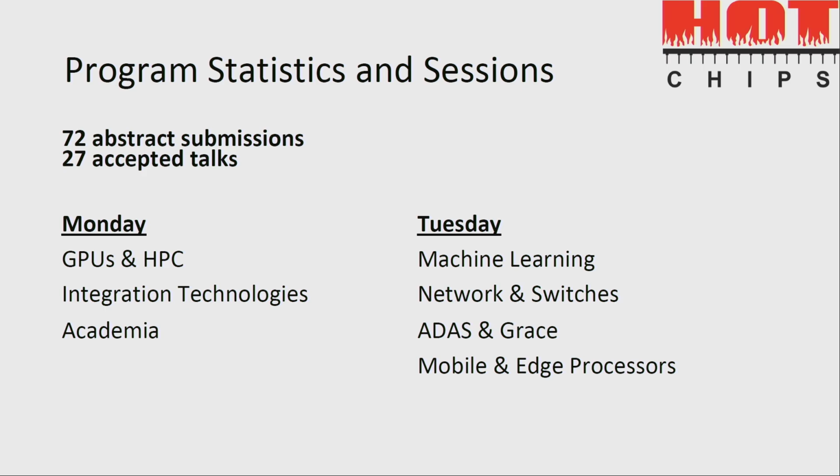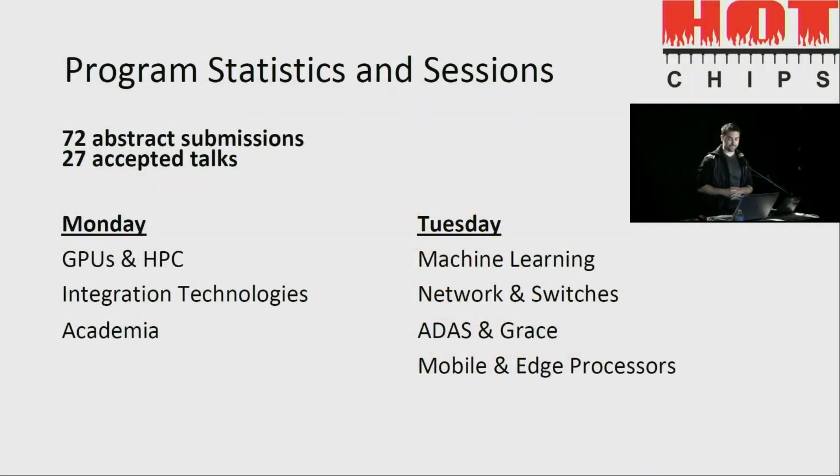Thanks, Kirsta. We assembled a wonderful program for you this year. It started quite a few months ago with a call for submissions, and we got 72 abstracts from across academia and industry. Each one of the program committee members reviewed each one of these abstracts, and we selected 27 talks to be presented to you this year. We arranged the talks in 7 sessions, 3 today and 4 tomorrow, as you can see on the screen.